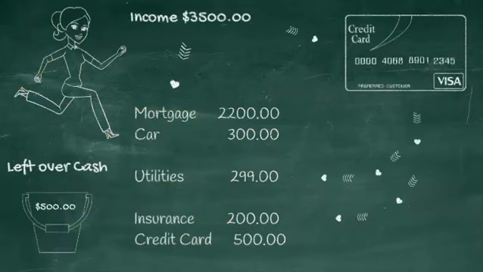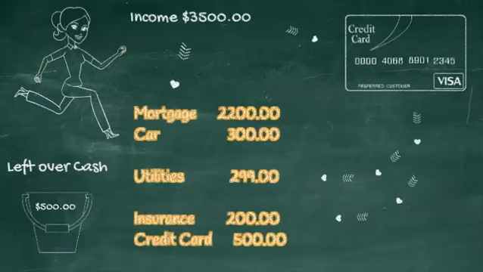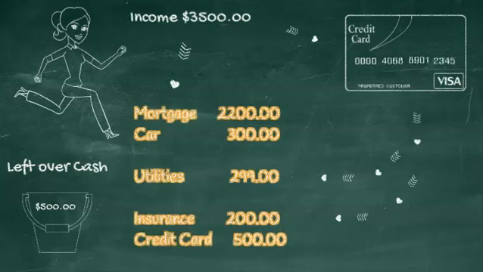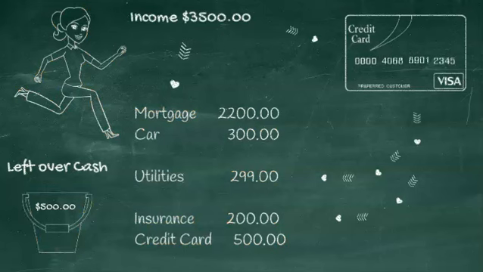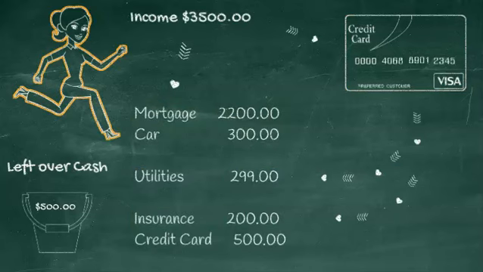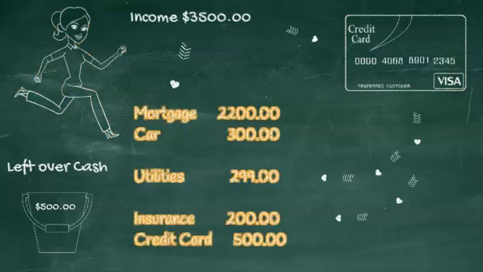And just going down the line like that, paying the bills, that's what ends up happening. Jill, however, when she went to pay her bills, she paid her mortgage, she paid her car, and then she paid the credit card, and then she used that credit card to pay the utilities and the insurance. So she ended up with $500. Now, yes, they both paid a total of $3,499, but because she paid the credit card first, she used velocity banking. She used the same money twice. She used it once to pay the card, and then she took it out of the card to pay the utilities and the insurance. And that's what Jack failed to do.